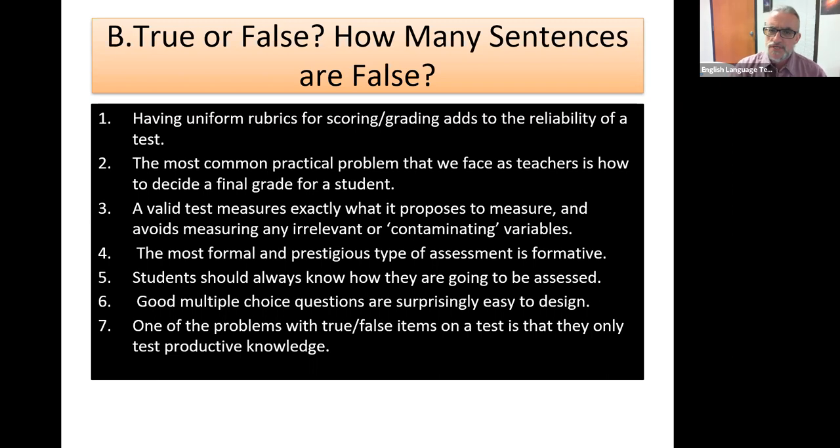Now, again, the question is, how many of these are false? So if you had $100 that you had to make a bet on, what number are you going to bet here? I'm going to put Perry on the spot here. Perry, how many of these are false? And if you're not sure, you can guess. My brain doesn't work that way, but I would say 3 are false.